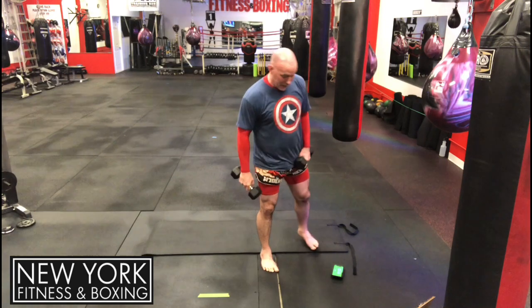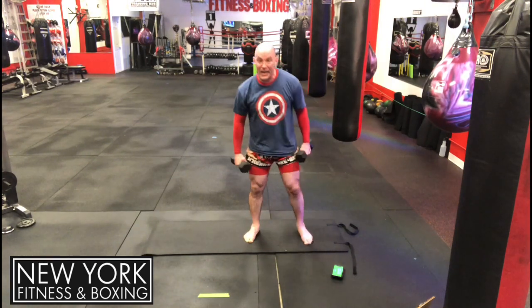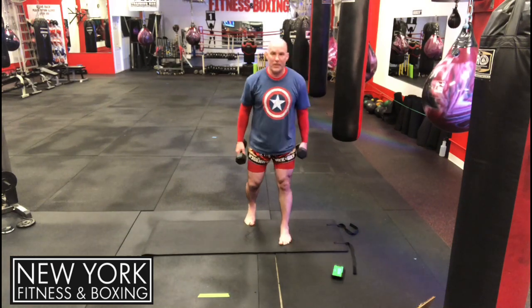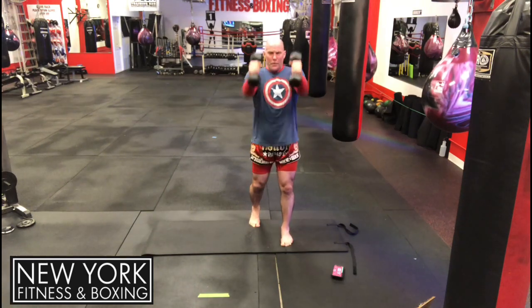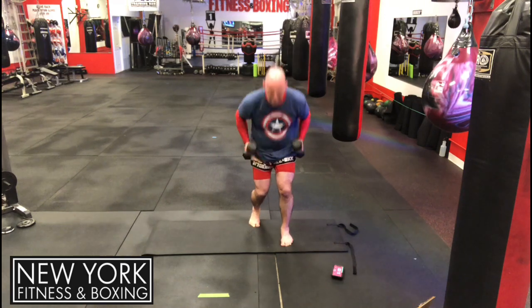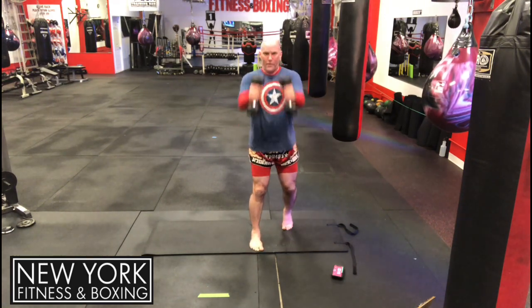All right, we're going to do gunslingers again from our staggered stance. Left toe, right heel for half, then right toe, left heel. Go. Switch.